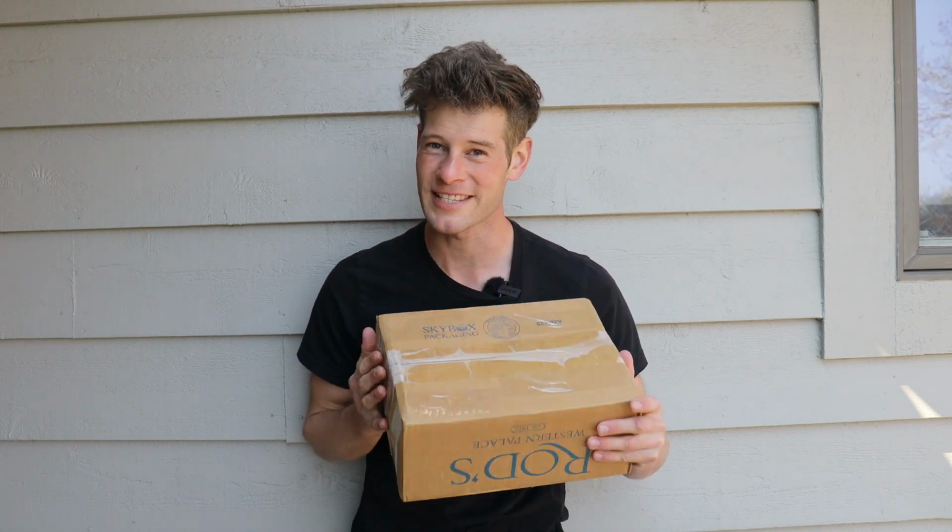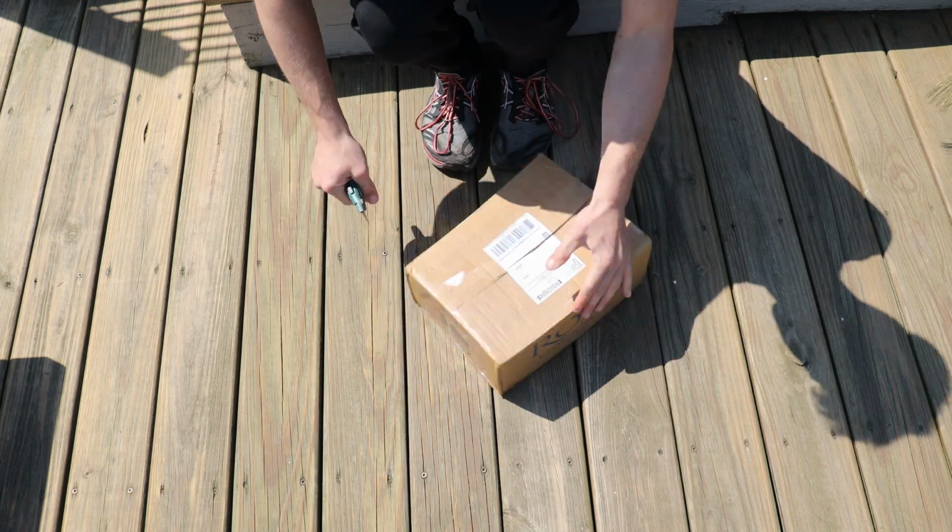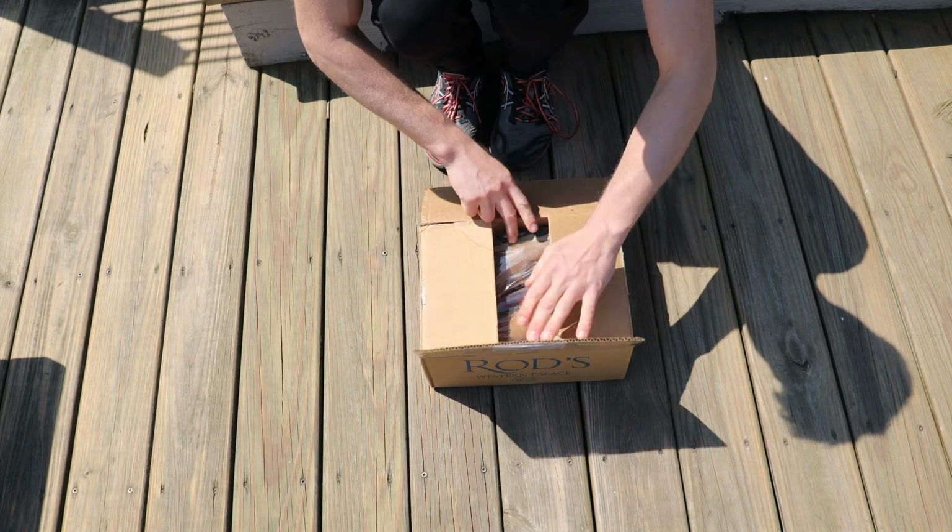So let's open them up and see how they feel. Oh yeah. I like using eBay because generally you're getting something that's really good quality. Generally it's slightly cheaper because it's used already. This person did a great job of putting them in a plastic bag, which is awesome. They look great, lightly used.